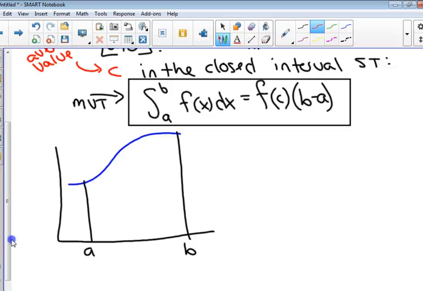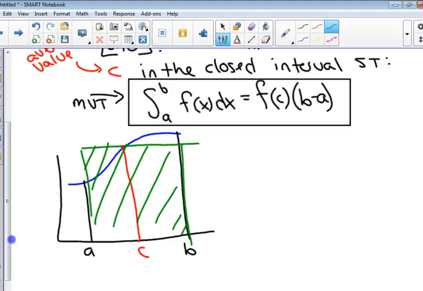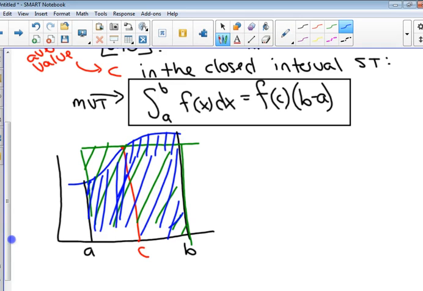They're saying that if you took the area under a curve by using integration, it's going to be the same thing as f of C times B minus A. So there's a way for us to figure out some value of C. If you found a value of C somewhere in here and drew a line up, you can make a rectangle at this special point, so that the area of this rectangle in green would be the same as the area of the whole blue region. See how part of it is displaced up here?